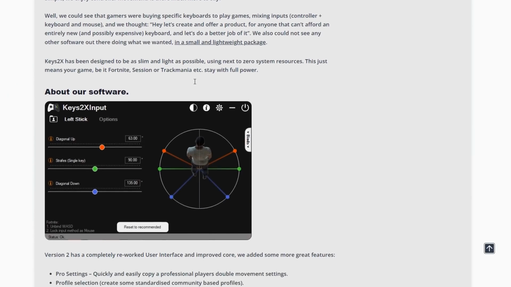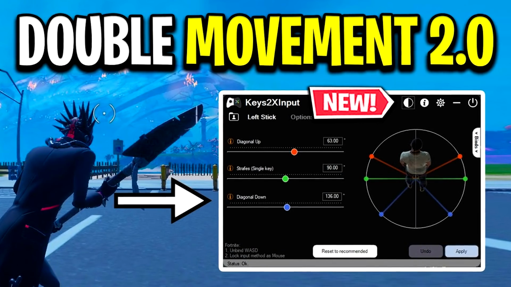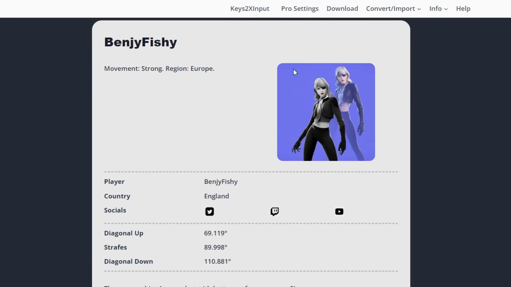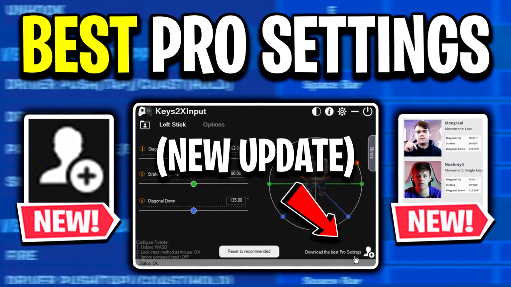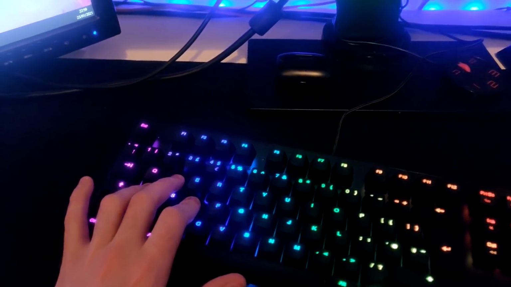And for those that are not beginners or are rather advanced or pro, I highly recommend using Keys 2X input, as this will give you way more control. It's got way more options, just way more customizable, and you can also see what the pro players are using for their Keys 2X input movement on screen right here, which I'll also have a link in the description below. This one is a bit more tricky to set up, so I'll also leave my tutorial. That should be linked in the top right corner, so just go ahead and click on that one.